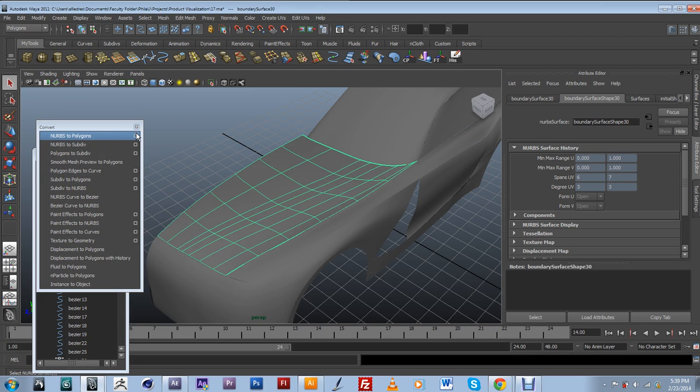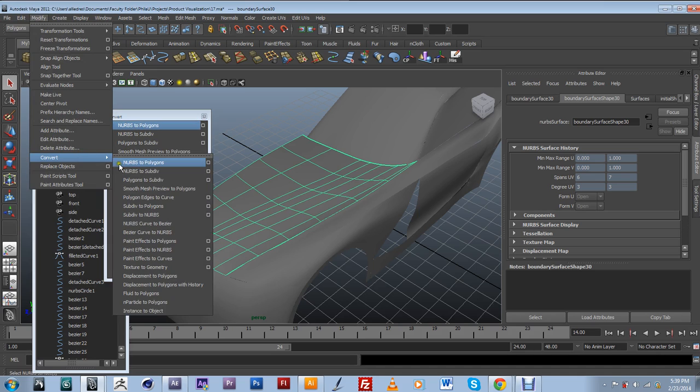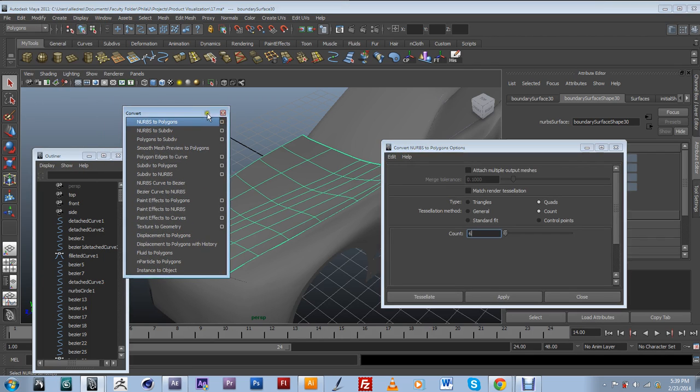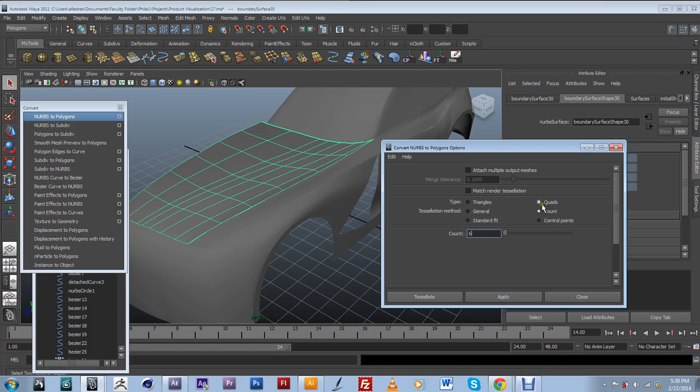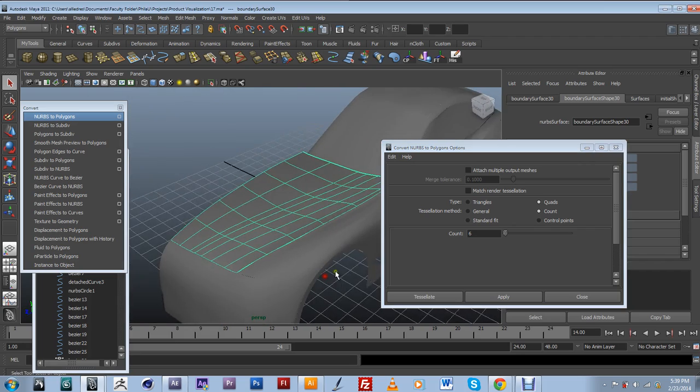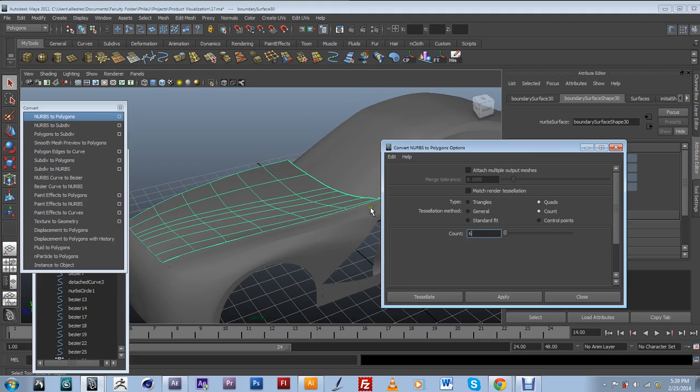So I'm going to go into Modify, Convert, and we're going to look into NURB to Polygons. I'm going to click on the option box so I can look at the options that it comes with, and I want to make sure that under type it sticks to quads. Under general, depending on the situation, I usually stick to count, because I can just tell this tool to give me a specific piece of polygon that has the number of polygons that are required. In this instance, if I want an exact translation of what's going on here, I would turn this count into 42 and just apply it.